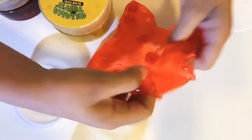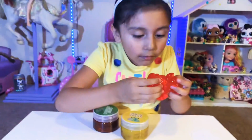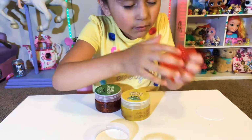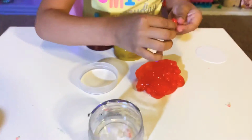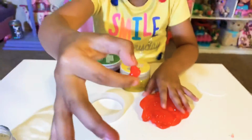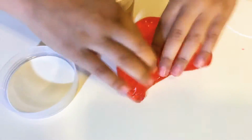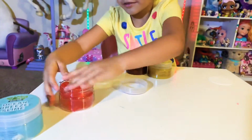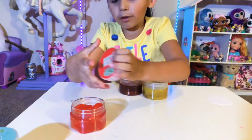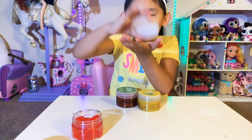Do you know what it has inside? Oh, this smells good. There's scents. What does it smell like? It smells like candy mixed with cotton candy. So, like, there's hearts. I think those are the mysteries. I love smelling it. Now, this one is my favorite one, too. I love it because it's cute and beautiful. And it smells nice.